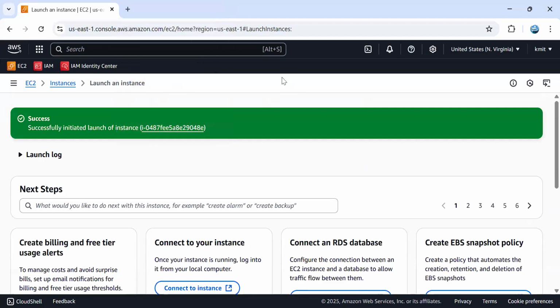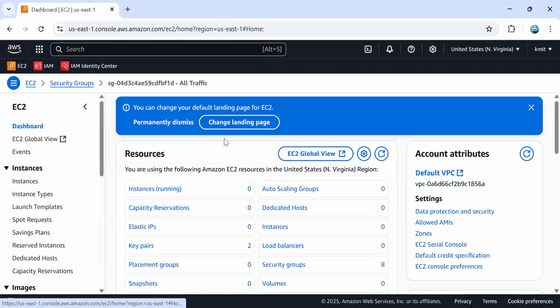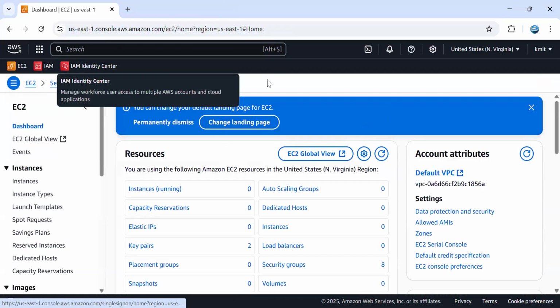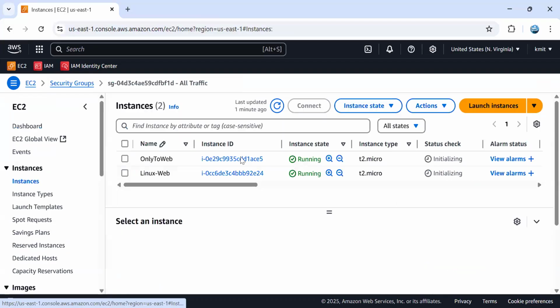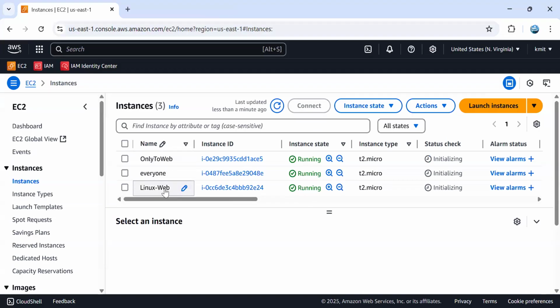So what I will do first, I will go to my EC2 instances. Just refresh it, and there will be 3 machines. First, I want to check whether the everyone instance is accessible by everyone or not.